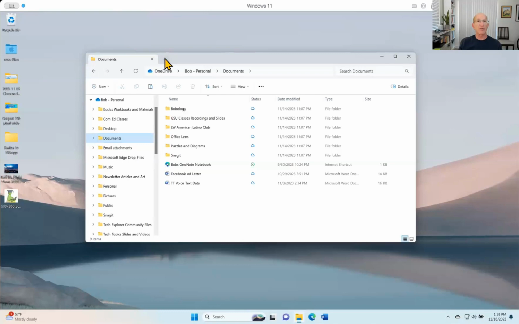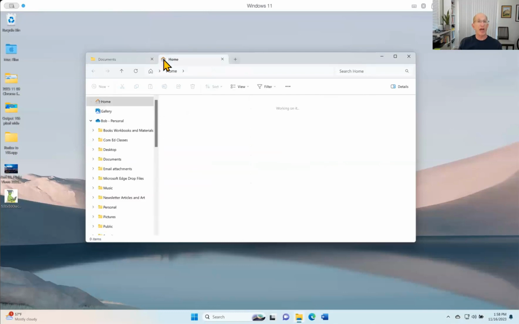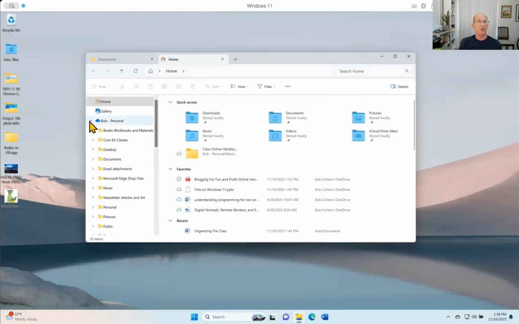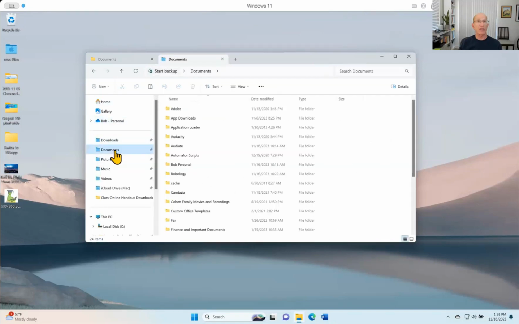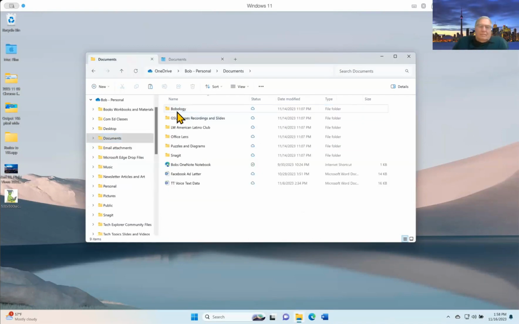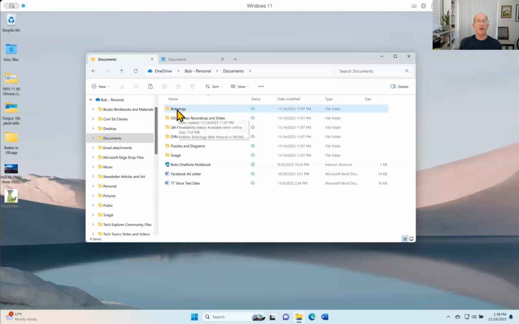If I open up a new tab, which is kind of cool too, and minimize OneDrive, but I go to my documents here, the first thing is Adobe. Whereas if I'm looking at it here, it's Bobology. So they're actually documents in the cloud, and you have documents on your local drive.